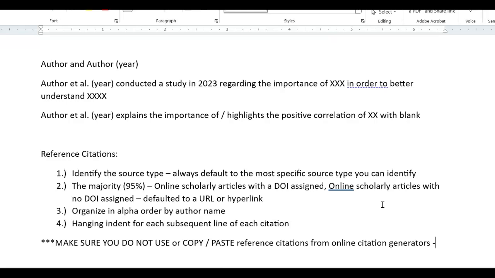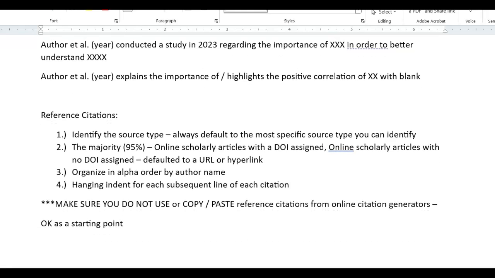So it's okay to use it as a starting point, but make sure that you're able to identify the source type, look it up in the APA manual, or also reference APA Purdue OWL, and make sure you cite it 150% in the correct format with all the right details. What I will do is check every single reference citation that you include in your work, and I'll make sure that all applicable elements are included. Again, this goes back to my point of no gray area with APA congruence. You have to make sure that everything's included.